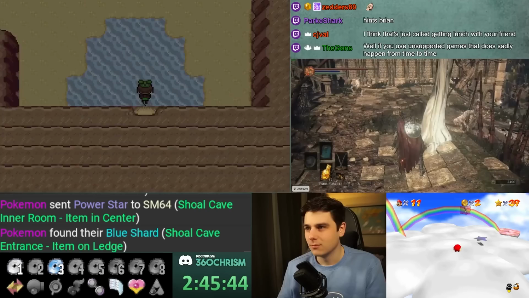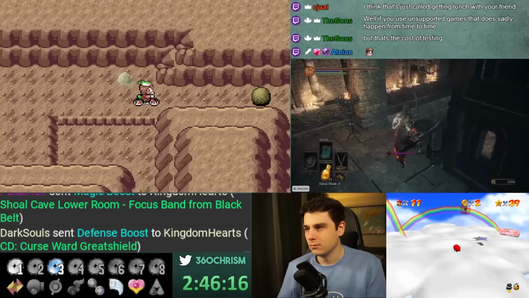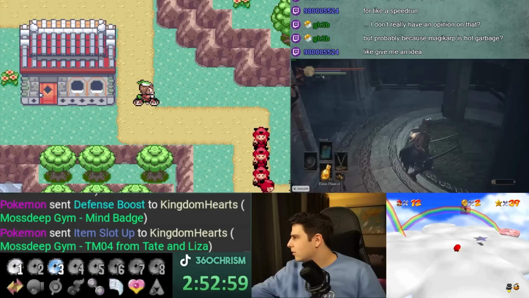Okay, I don't have strength. Oh, I can't do this. Oh, for the last thing in Shoal Cave. I always forget that that's strength locked. I guess I'll clear this too. This is such an annoying checkpoint. I have nothing else to do. I'm probably going to wait on you anyway.